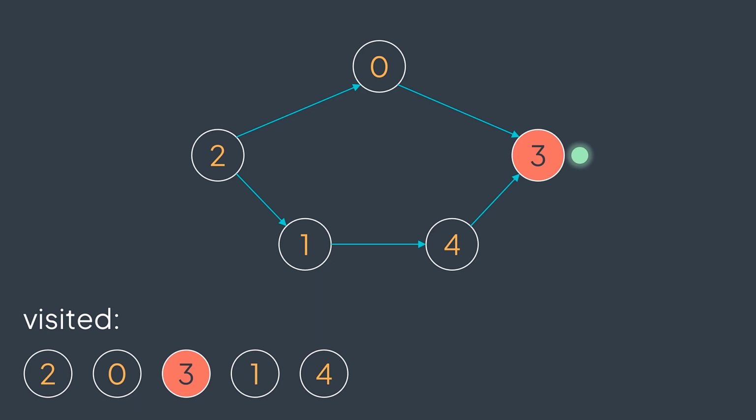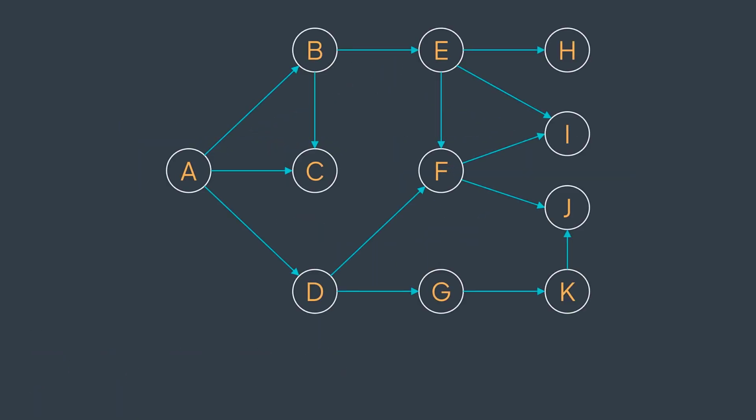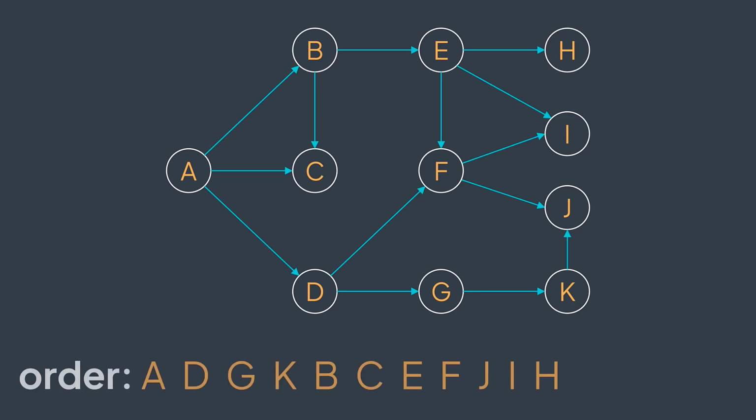What's the solution then? Well, let me first talk about topological sort. We have a directed graph where vertices represent tasks and an edge from U to V means that U is a prerequisite of V. Topological sort is the process of finding a linear ordering of vertices such that each vertex comes after its prerequisites. In other words, for each edge from U to V, V must come after U in the ordering. For example, for this graph, here is a valid ordering.